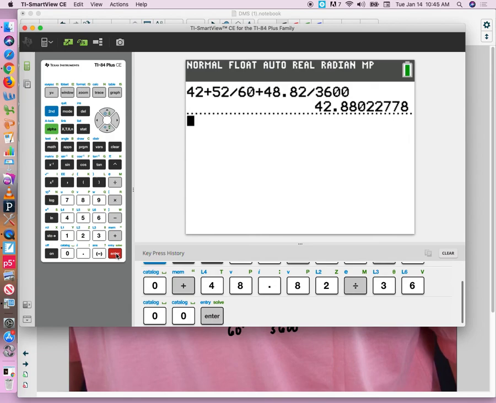Wouldn't you think 42 degrees, 52 minutes would be getting really close to 43 degrees? Because 60 minutes would have landed me on 43 degrees. So let's talk about why I did it this way. If I did 60 minutes, then I actually have gotten to another degree. Do y'all see what I mean? So 60 minutes over 60 minutes is just 1 degree. Okay? So do y'all understand why mathematically I did what I did?